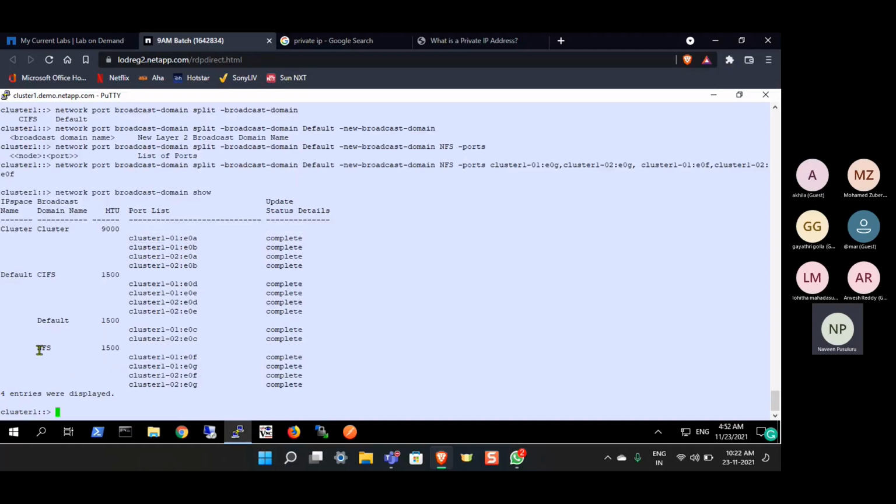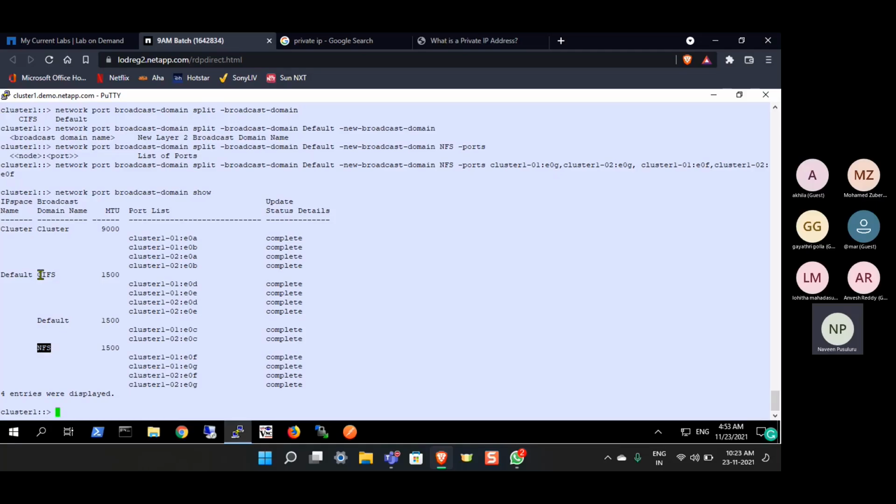See, now automatically it created a new broadcast domain, removed the ports from the default broadcast domain, and added them to the new broadcast domain called NFS. Earlier, in order to create CIFS, we did it in multiple steps, right? First I created a broadcast domain called CIFS.